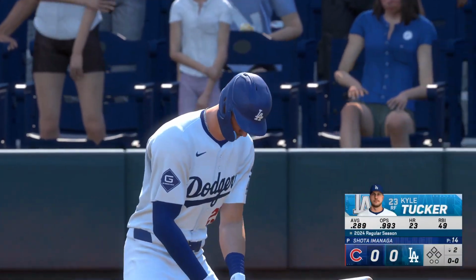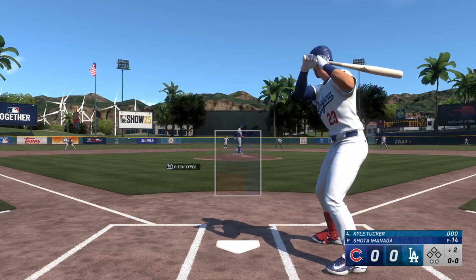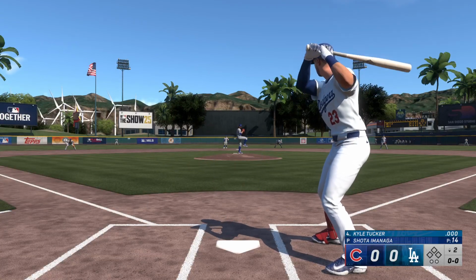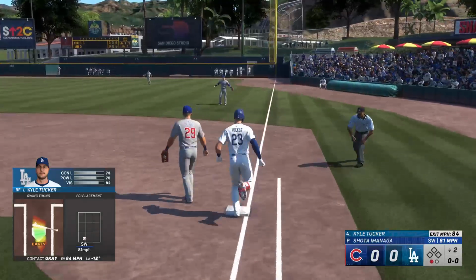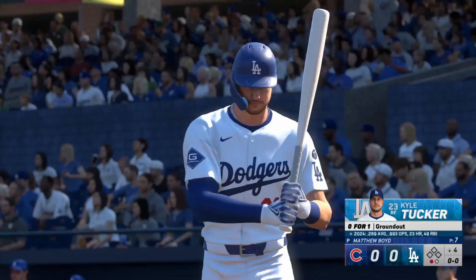And on the hill for the Dodgers, Shohei Ohtani. What do we need to know here? It's always interesting to see how he utilizes all of his pitches and how many of those he has a good feel for on that given day. When he's right, he's really able to keep hitters guessing, and all of his stuff seems to be coming out of the same arm slot, the same tunnel, and that can make life very difficult on his opponents.